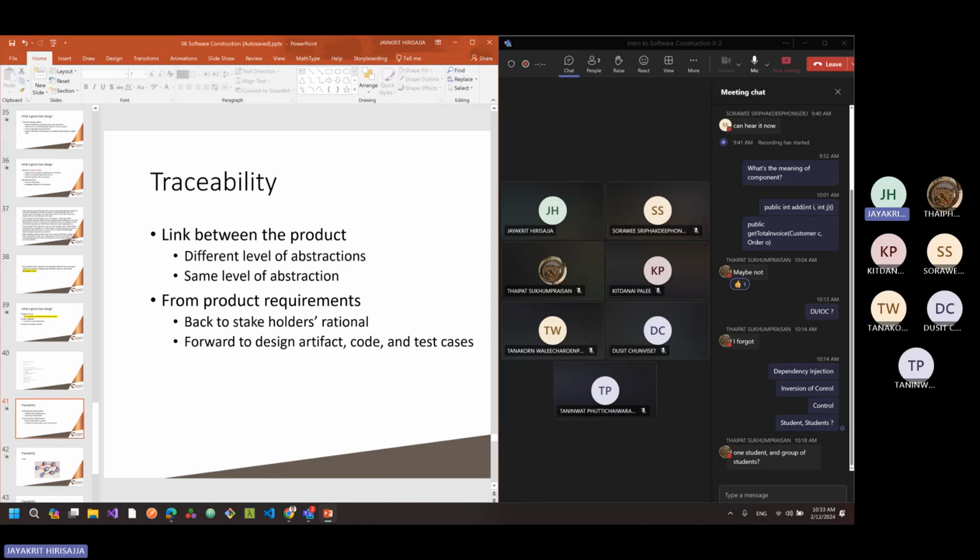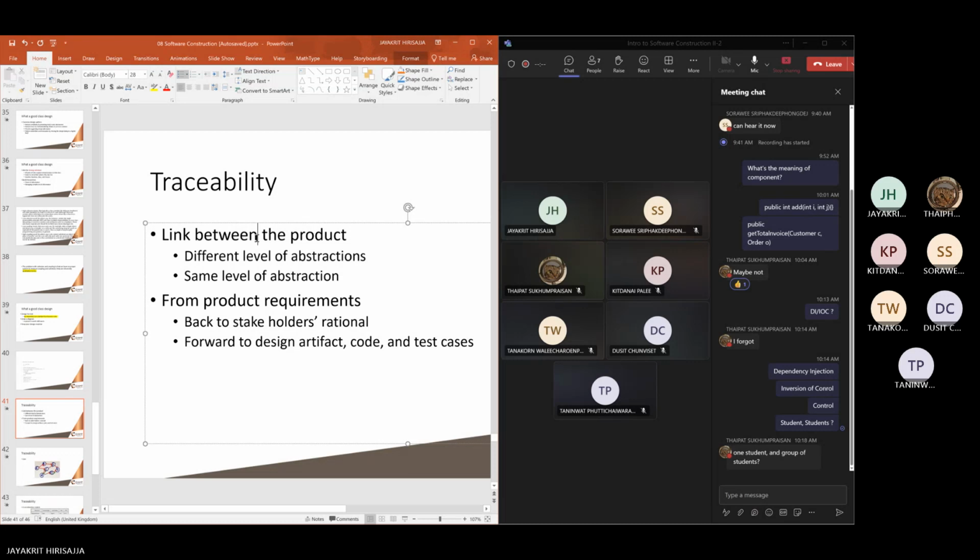Testability, what is it? It's a link among the products, linked across different levels of abstraction or the same level of abstraction.